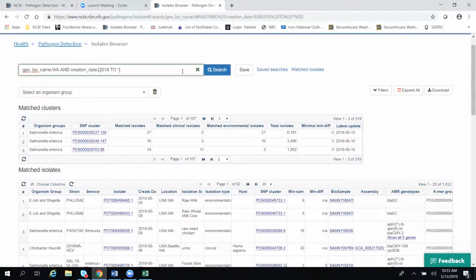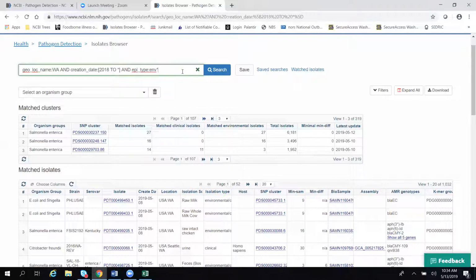So to write our query, right now we're looking at environmental isolates. We want ones that are within 5 SNPs of a clinical isolate. So we're going to say, and epi type environmental.